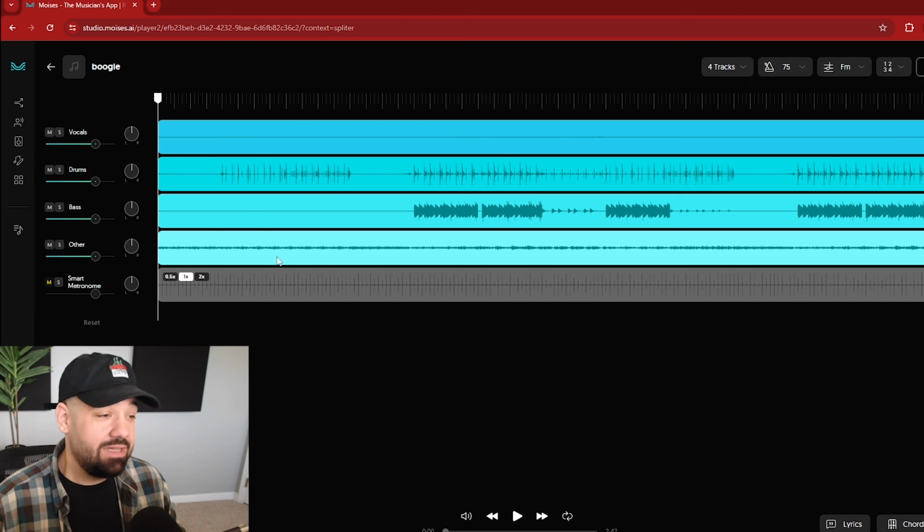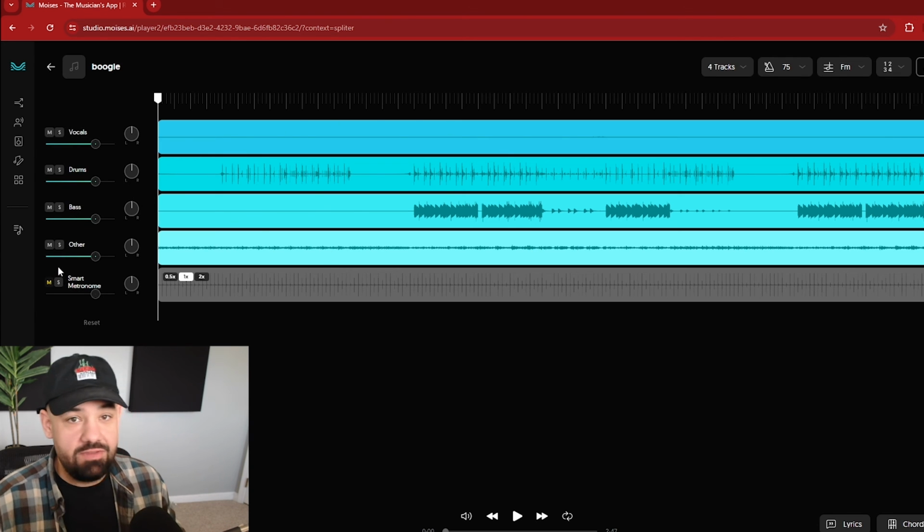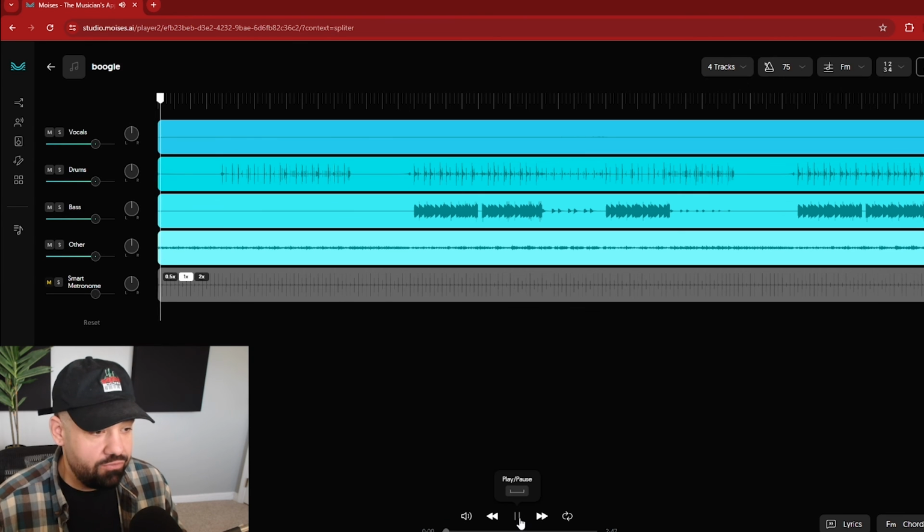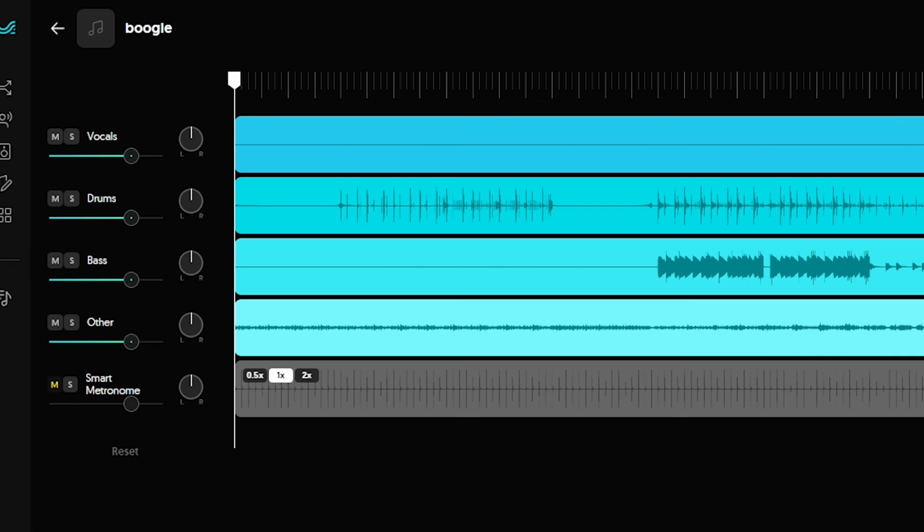You can also do stem separation inside the web or the mobile app as well. And whatever you do inside the plugin, because you're logged in, saves inside the web app and the mobile app. So you can access the stems anywhere you go. By the way, all of these stems are in hi-fi right now because I'm using the pro plan. If you don't have the pro plan, they won't be in hi-fi, in the best quality possible. So make sure you grab that pro plan to get the best stem quality possible.